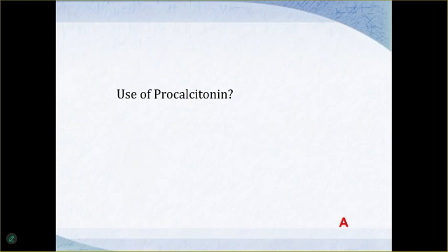So the half-life of procalcitonin is 18 hours. Theoretically, it increases in case of uncontrolled sepsis within 24 to 48 hours. And if you want to repeat it, maybe after 4 days. If you get an 80% drop within 4 days, that is an indication that you are on the correct track, and you can omit IV and convert to orals.